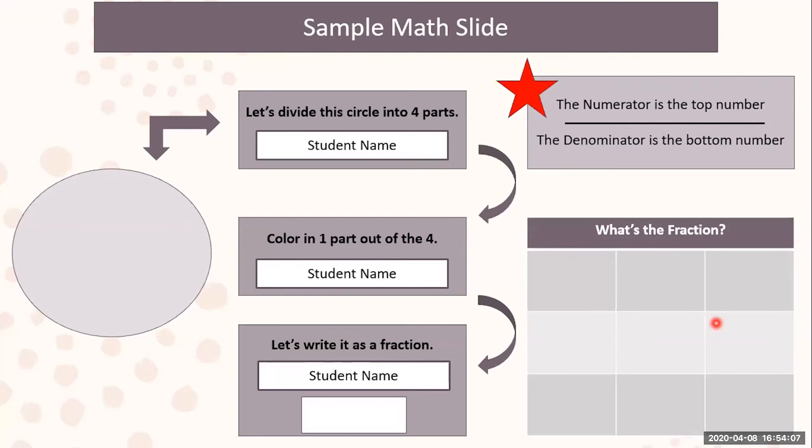So I just did fractions here. I know that this might not be pertinent to your students, but you could plug this in and do whatever makes sense for your class. So again, you could have one student working on dividing the circle into 4 parts, another student is coloring in, another student is practicing writing it, and then all the other students could be working on the grid over here, putting their answer into a square. And then you go back and you do a peer review with everyone.